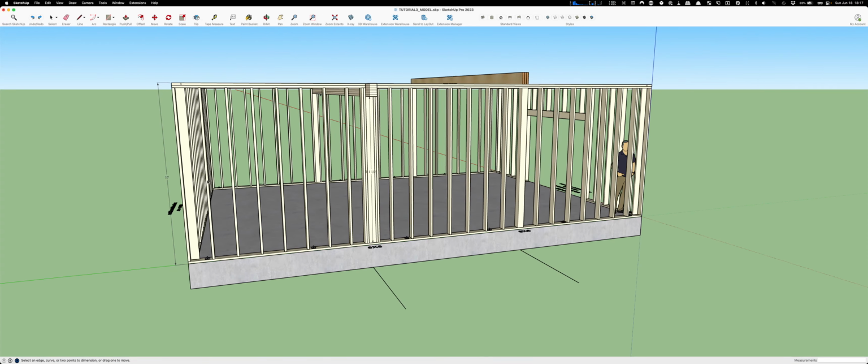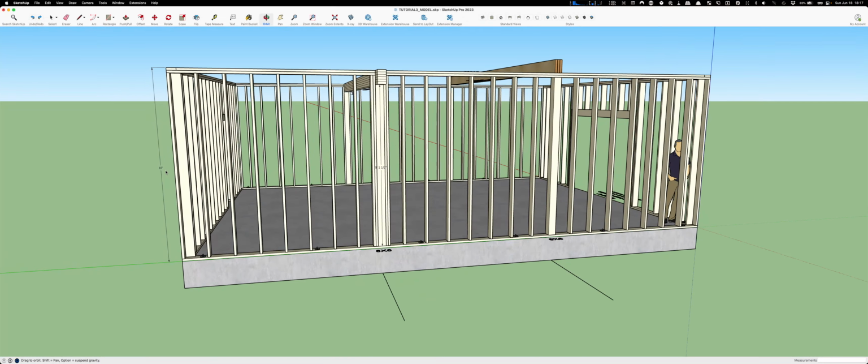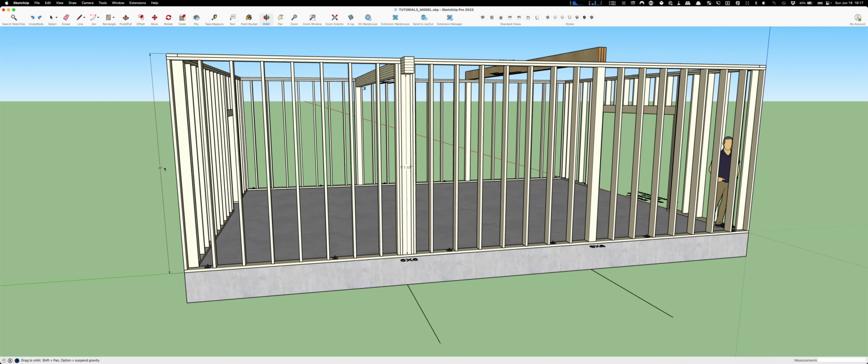When people say, I want a 10-foot wall, if you use actual pre-cut studs, they come at 116 5/8, which is 9 foot 8 5/8. And so from the bottom of the bottom plate to the top of the double plate is 10 foot 1 1/8. I don't know why that is. It's just standard pre-cut studs for 8 foot, 9 foot, and 10 foot work out to be 8 foot 1 1/8, 9 foot 1 1/8, and 10 foot 1 1/8.